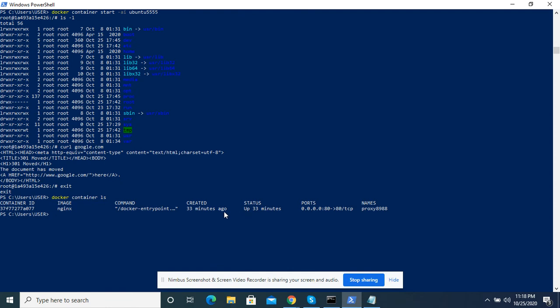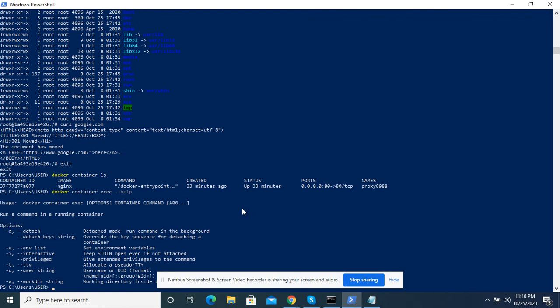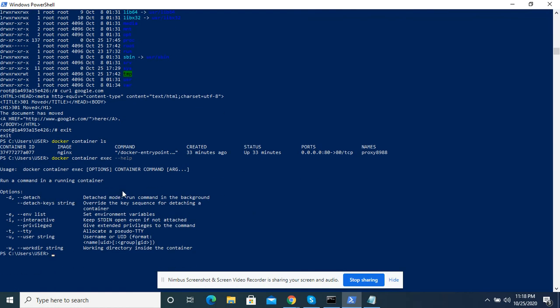If I want to work with the running container, I have the command docker container exec. Let's see what help I get and what options there are. I have -d, -i, and -t for interactive.